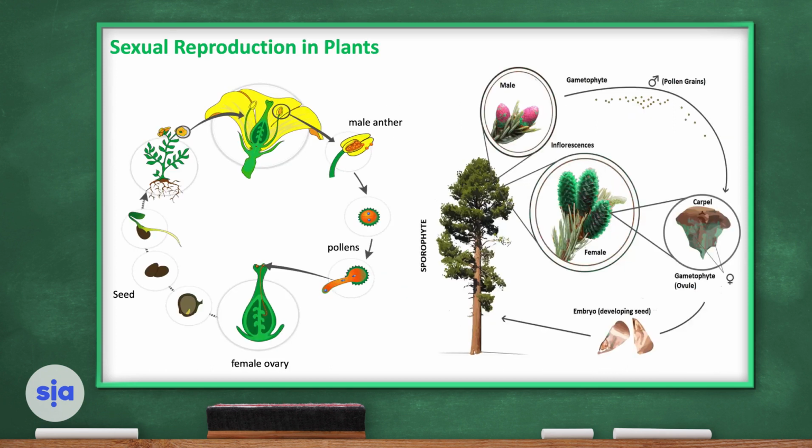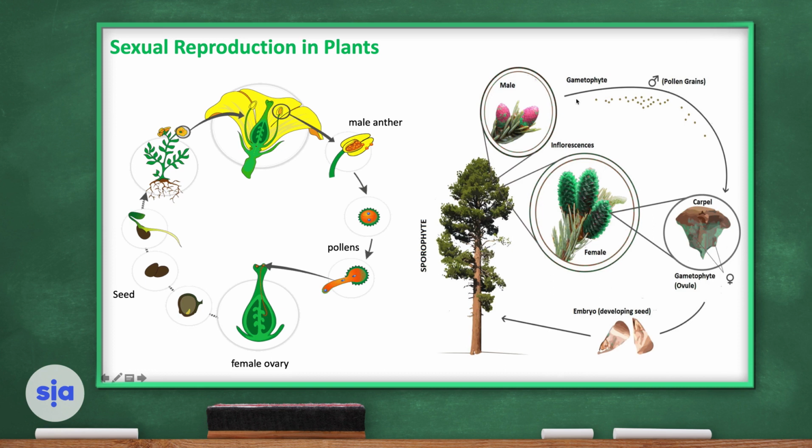Here is sexual reproduction in plants. In the flowering plants, there is an anther in the stamen, which is the male reproductive organ, producing pollens containing sperm cells. These pollens will be transferred to the ovary in the pistil, in the middle of the flower. This middle structure is called the pistil. It contains the female ovary, where the pollen grains will release the sperms, which will meet the ovum, and then the seed will be formed, and then a new plant. This is sexual reproduction in flowering plants.